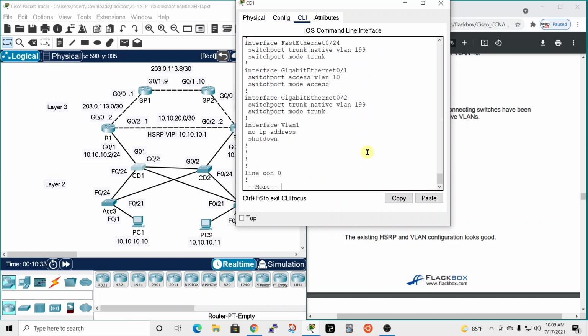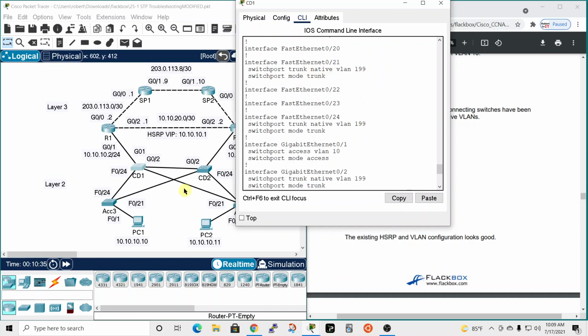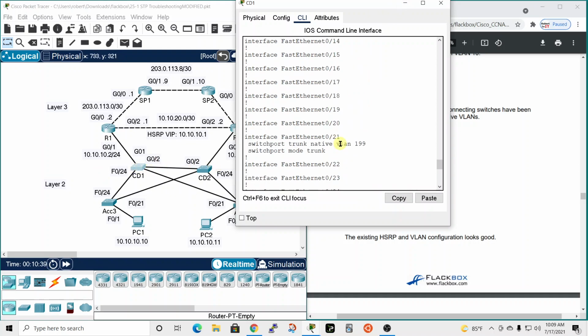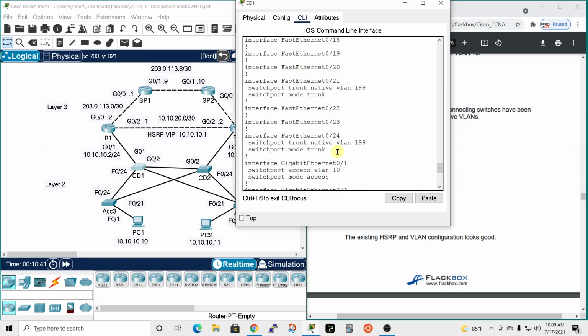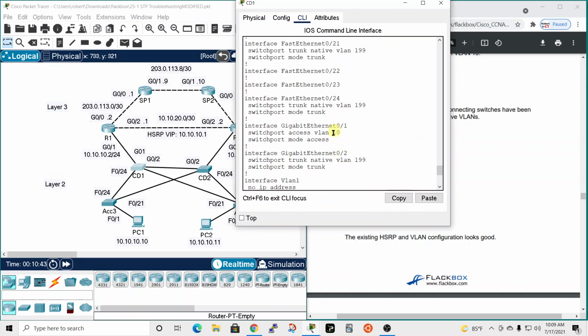And let's take a look at the ports there. So for CD1, we have G0/1, and that's here, VLAN 10, yes, and, or no, I'm sorry, 0/1 is going up to the router, 0/2 is going to the other one.